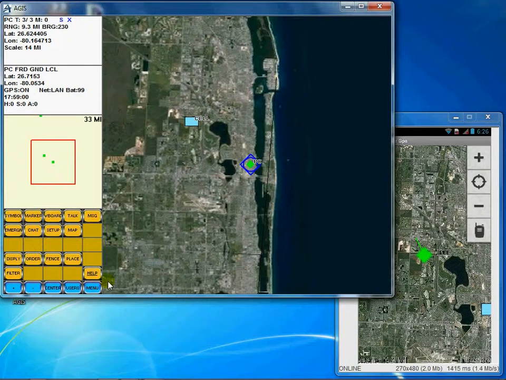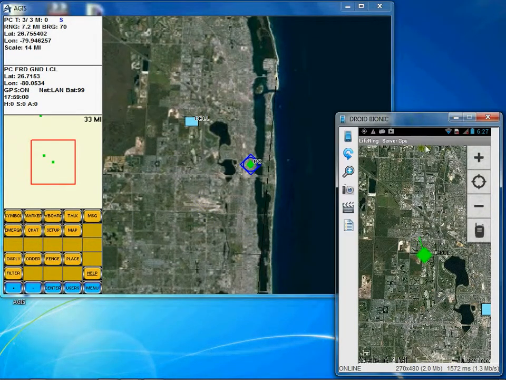The next thing that we're going to go into is the setup options that you have here. You have setup here that will allow you to specify the groups that I mentioned earlier for drilling down to more specific groups within your server. You can edit your own information. You can edit which server you're on. You can edit your display. You have a lot of options for specifying it to your own needs.